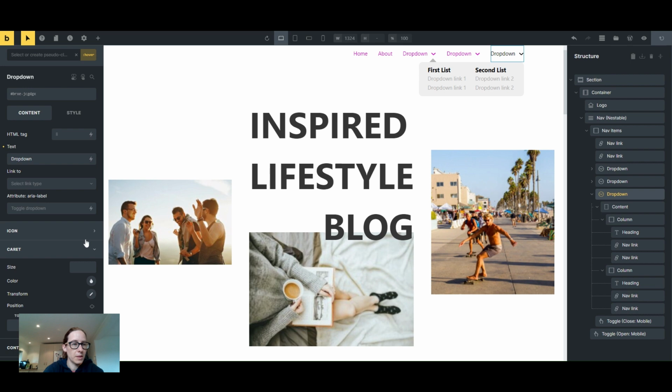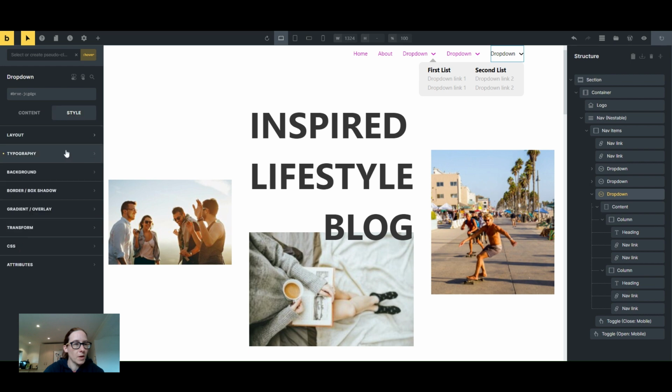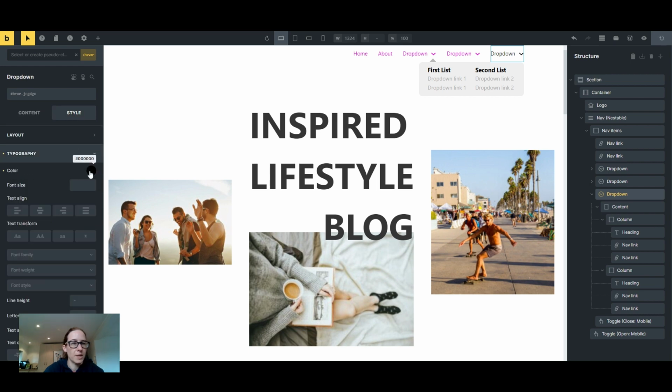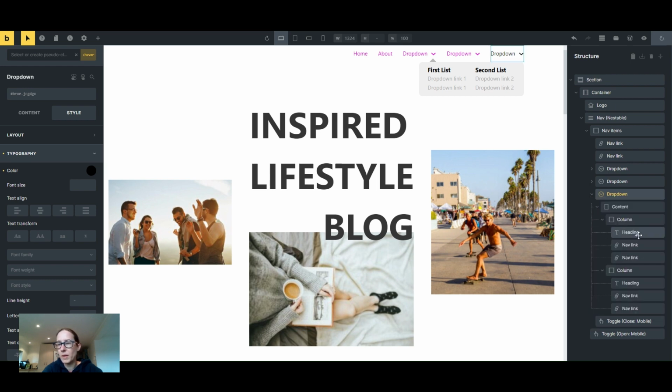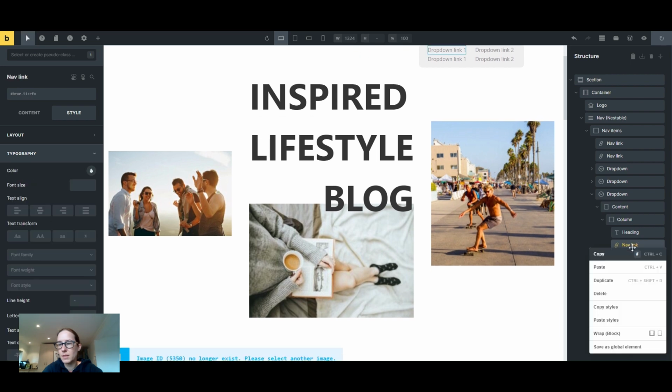And then we go to style and then typography, and then we can set the color. So at the moment my hover is just black on this one, but as you can see it's made these into their hover style, which is a nice bright pink, so you can really see what's going on. Then you can either copy that styling, so you can do right click, copy styles, and then copy that to your nav links, each of those.